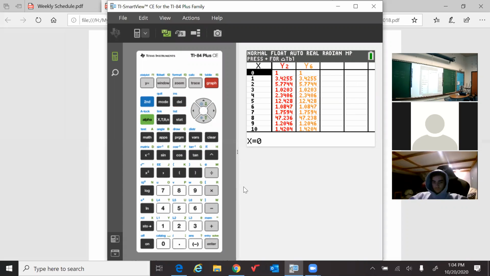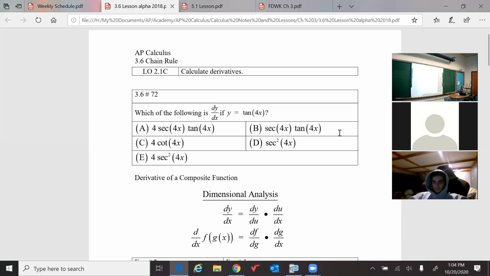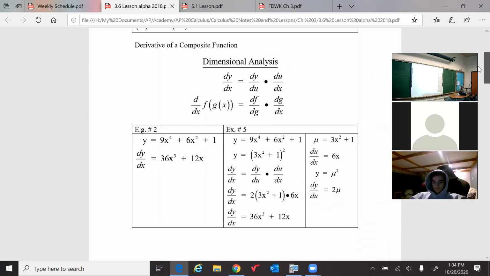And that's what this is about. So, chemistry. You did dimensional analysis. That's what we're doing here. Dimensional analysis saying we want dy dx. We want the derivative of y with respect to x. That's going to be equal to dy du times du dx because these reduce. And another way of looking at that would be saying composite functions. The inside function is g. The outside function is f.